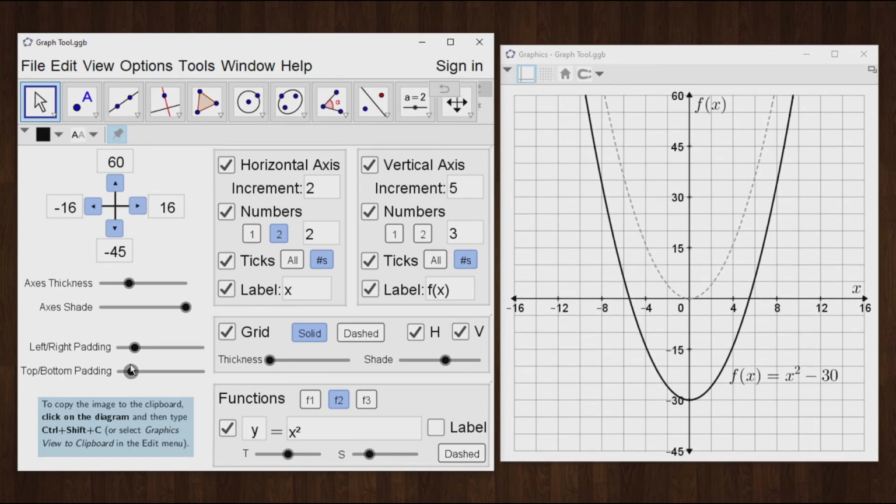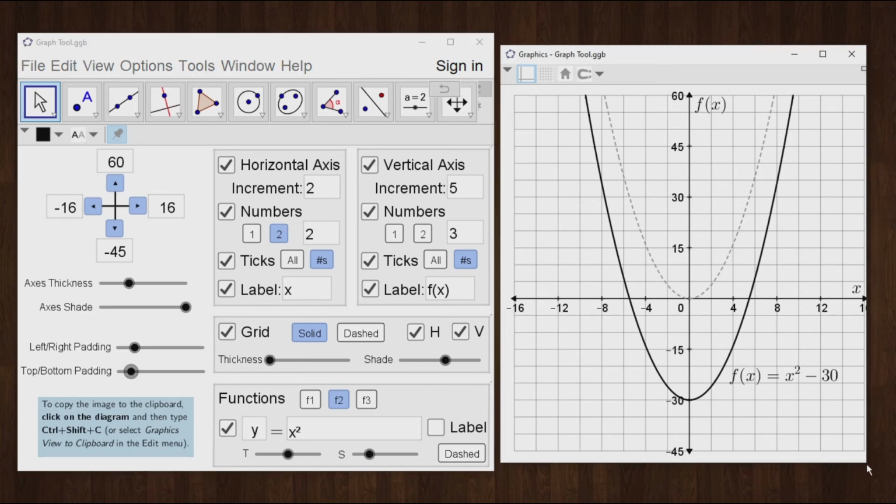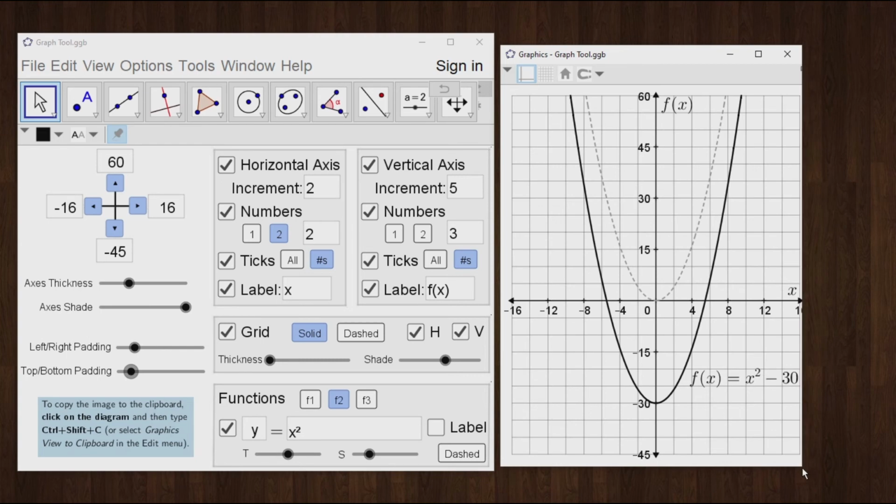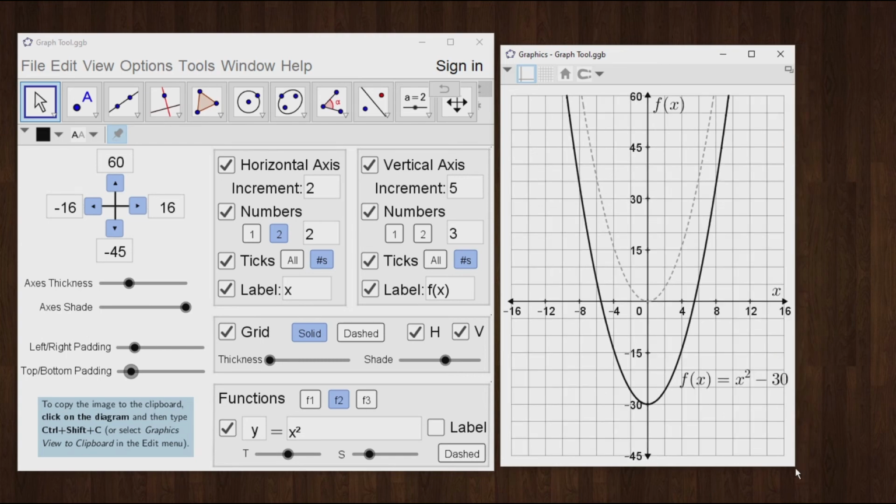Remember, the exported image of the graph or grid will be identical to what is shown in the graph window. Finally, resize the graph window to achieve the desired aspect ratio. Note that the window size may need to be increased in order to see the number 0 at the origin.